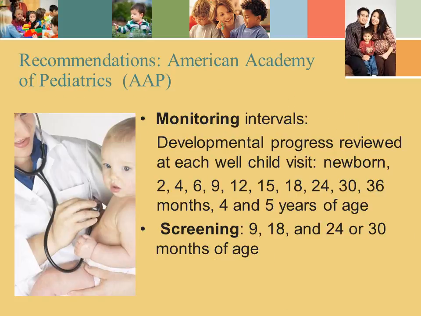All young children should be enrolled in a healthcare home, that is, a pediatric or family practice which provides the AAP's recommended well child visits and comprehensive care. During the first 5 years, children should have at least 12 well child visits. At each visit, the healthcare provider should prompt a conversation with families and review developmental milestones, such as sitting, walking, and babbling, at each one of those visits. The AAP also recommends that screening be conducted at 9, 18, and 24 or 30 months of age.